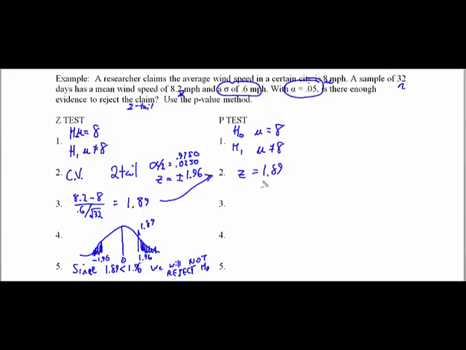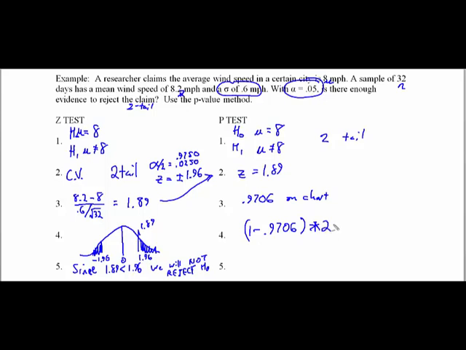If we look at 1.89 on the chart, what this gives us is a decimal or percentage of 97.06, or 9,706 ten-thousandths. So this is what you find on the chart, and now we have to think back when we process this, what are we going to do? Well, this is two-tail, which means that we need to subtract this from 1. So we're going to go 1 minus 0.9706, and then we need to double it.